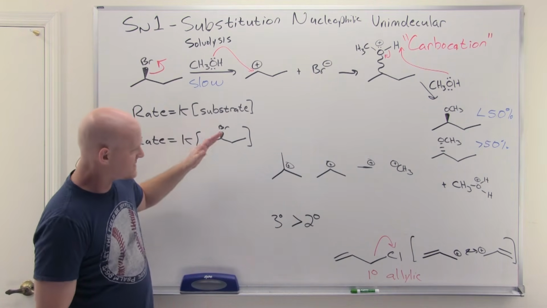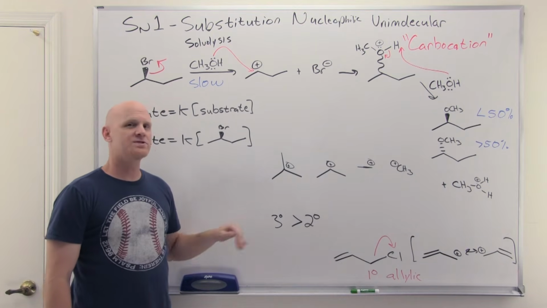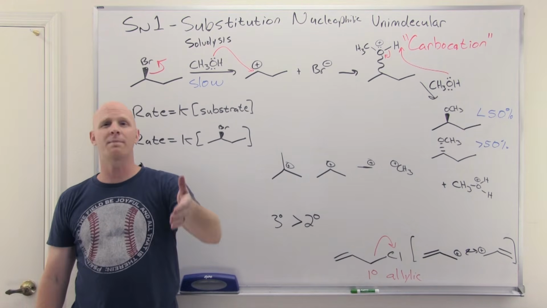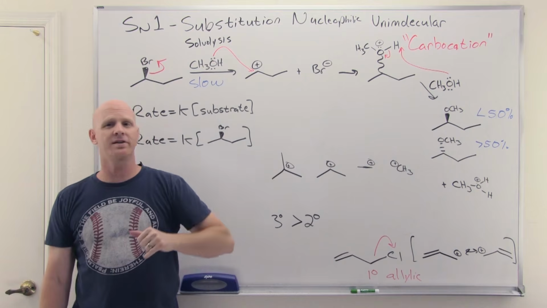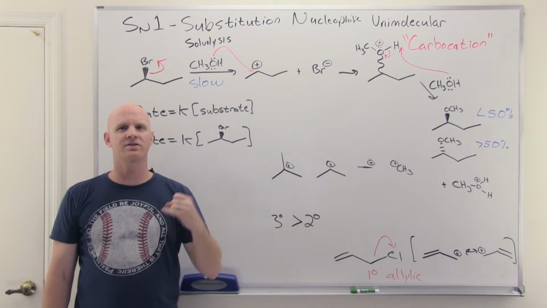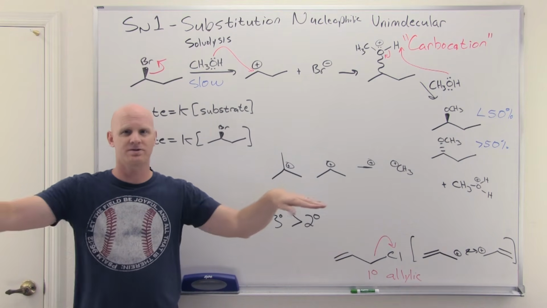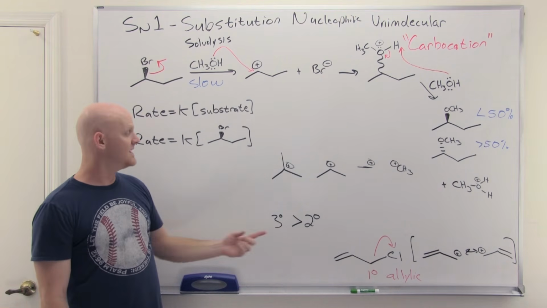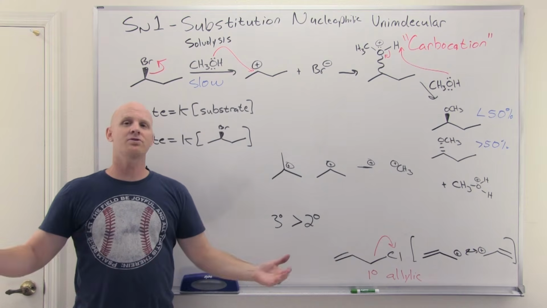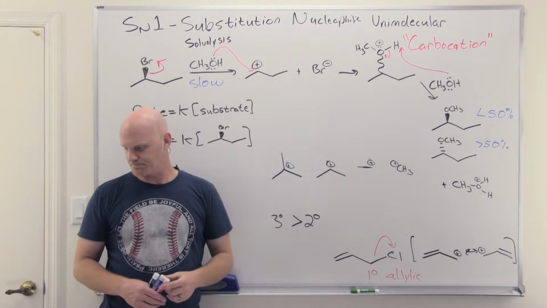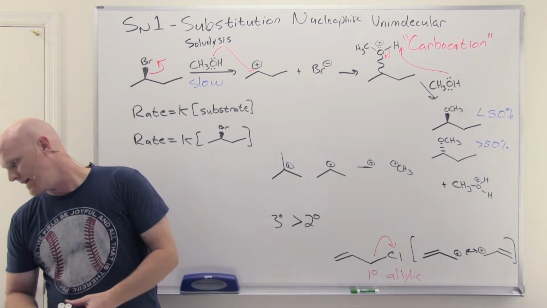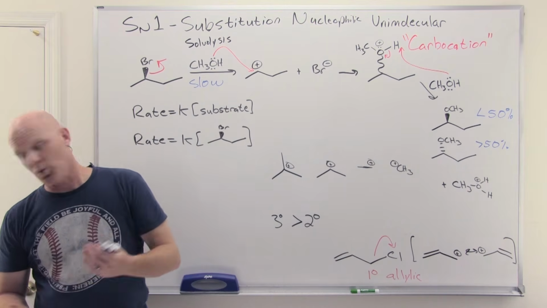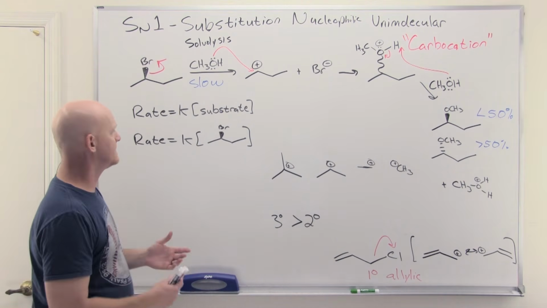All right, so now we see this is the exact opposite trend as we saw for SN2. For SN2, which was all about backside attack, we wanted the least amount of steric hindrance possible. And so methyls were the fastest, then primary, then secondary, tertiaries don't react. Now it's tertiaries that react the fastest because we're getting the most stable carbocation, then secondaries, and then primary and methyl halides don't react instead. Cool, and those are our substrate effects. Cool, one other thing you should look at.